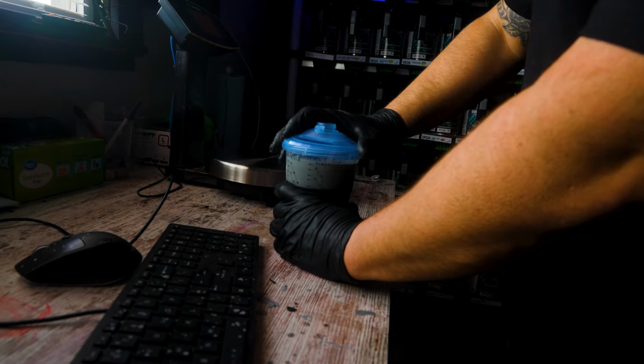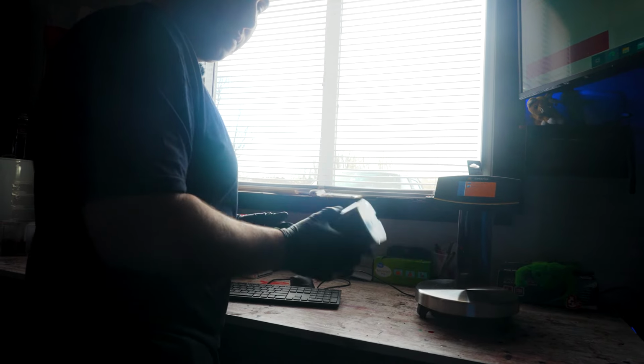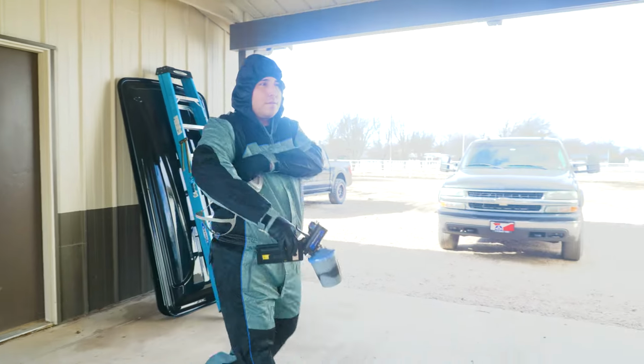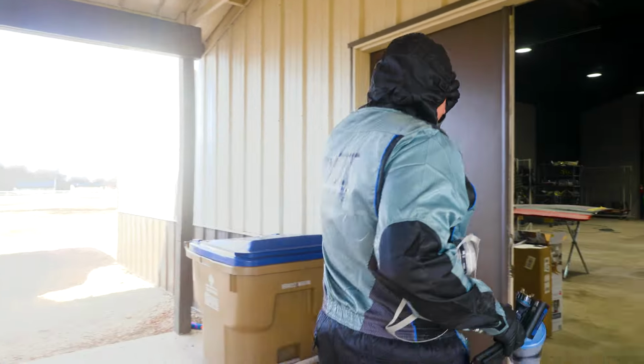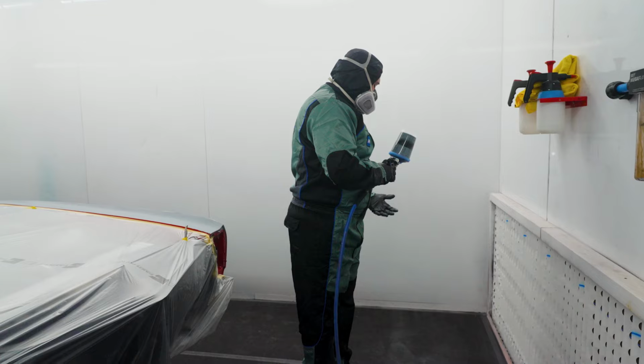I like to tack right after I wipe down, and then I'll throw my suit on and give it a last quick little blow and tack, just to make sure we get the cleanest job possible, because it does get a little different.